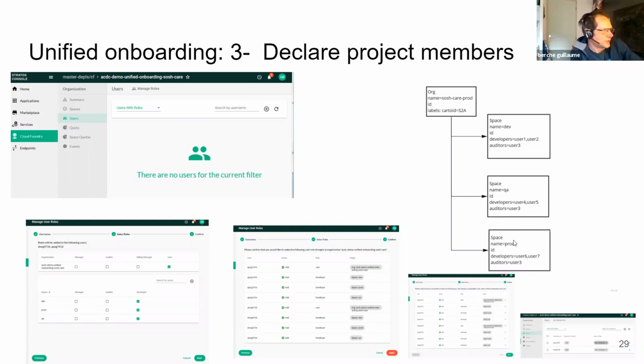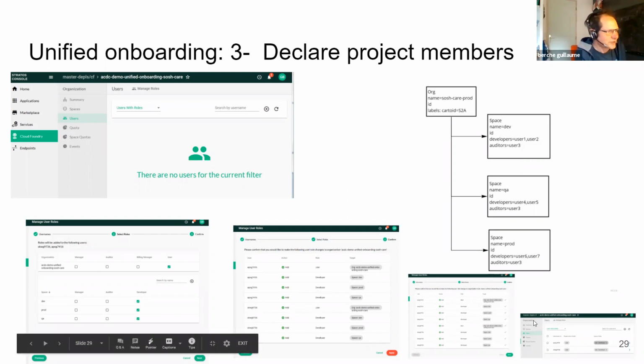And using the Cloud Foundry UI, using Stratos, he would then add users, his project members, to the different spaces, and basically provision the IAM. In this case, it's adding Pierre and Guillaume to those different spaces with the different roles, being developer, auditor, manager.